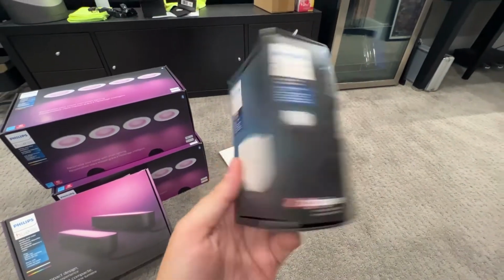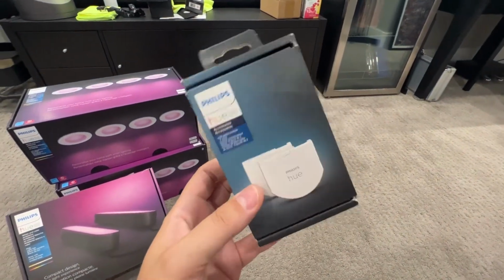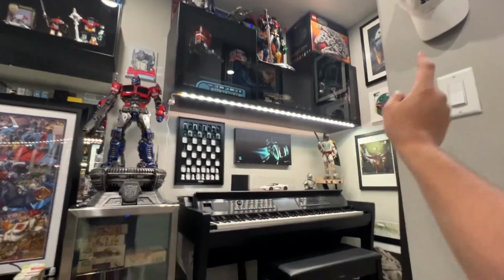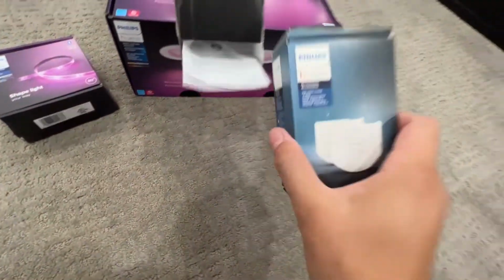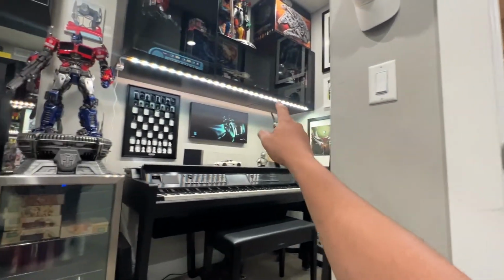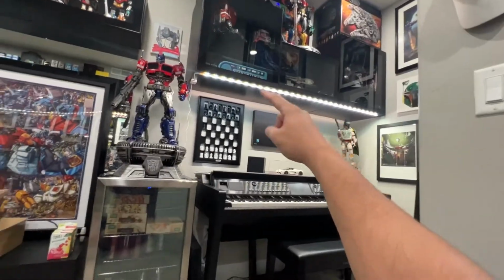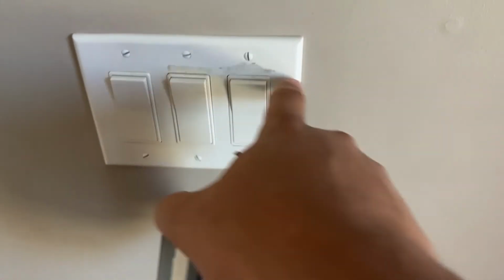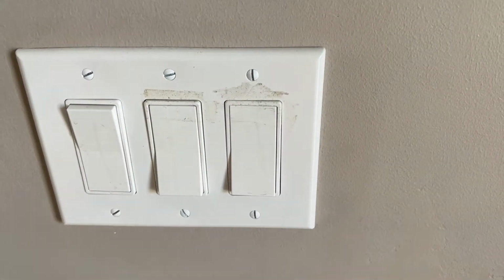This is a game changer. This will allow you to control every Hue light with a standard switch. So I've got Batman here, but let's go back in time. Here's a switch, and the issue with the switch is it only lets you control the lights in the ceiling that it's hardwired to, but with this module, you can actually use the switch to control every Hue light in your entire room. So I'm gonna show you how that works as well. And I'm gonna use these upstairs and wire a couple in for an installation that I did in a previous video. These switches, you can see here, I've had them taped up in the on position.